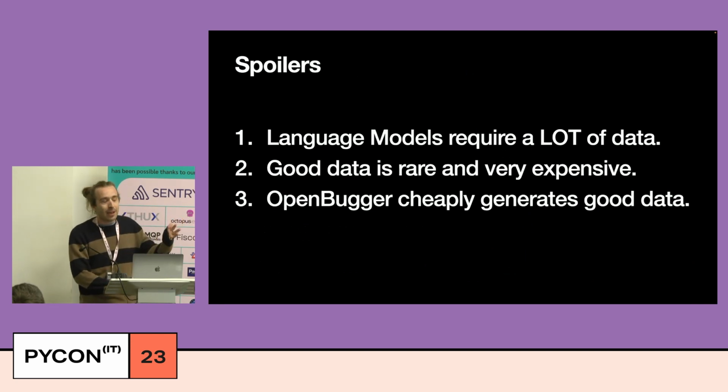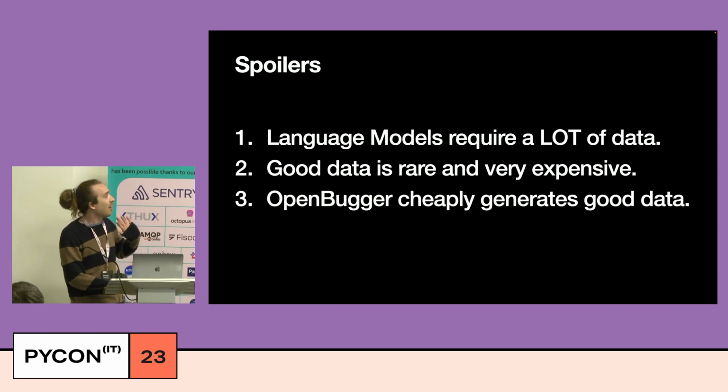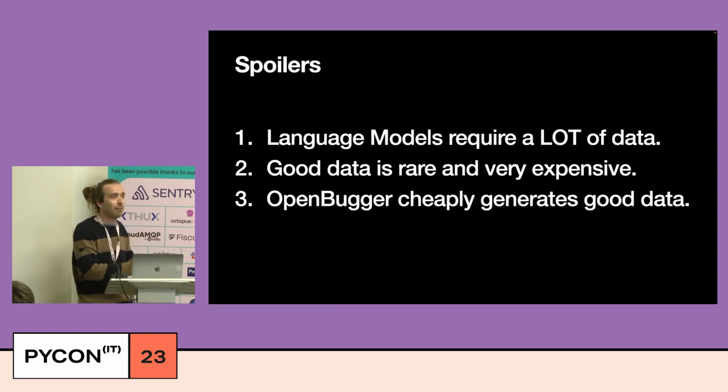So I might go too deep because I got really passionate about these different topics. So the spoiler of the talk is that language models really require a lot of data, very specific data. Good data are very expensive, and you kind of have to pay a lawyer price to have it produced. Like if you want a physicist to produce physics data, you need to pay a physicist consultant fee.